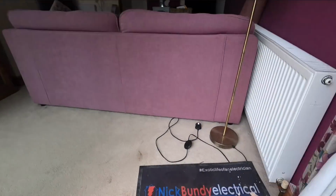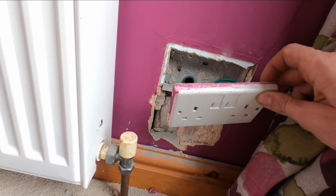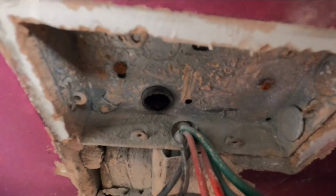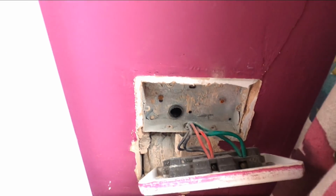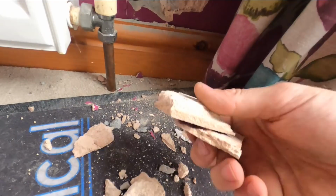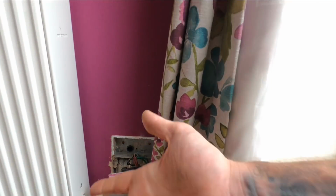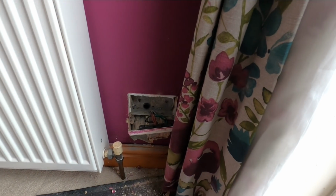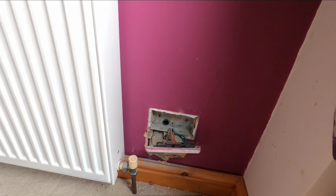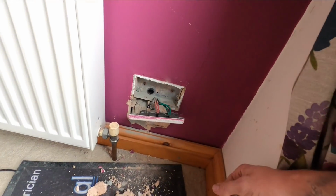But in here, the plasterwork is very brittle. Very, very brittle. This is off, but I'm going to take this out because there's no bush and coupler, there's no grommet in there. So you can see the conduit's been brought through, but I'll explain to the customer, I'm just going to stick some filler on that. This room is being decorated, so that does me a favour, to be honest. But yeah, sometimes it just happens, weak plaster, you end up cracking it, and there's not a lot you can do about it. So luckily the mat was here while I was drilling through.